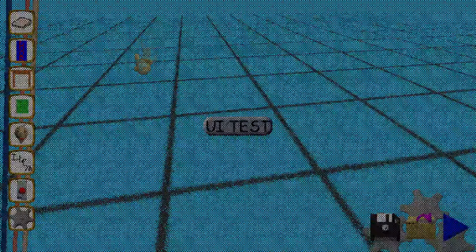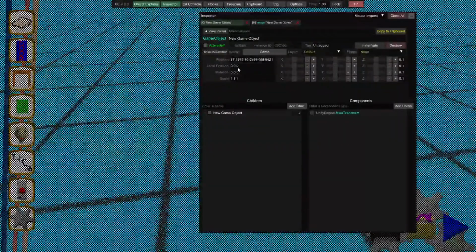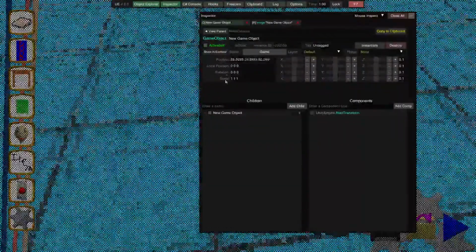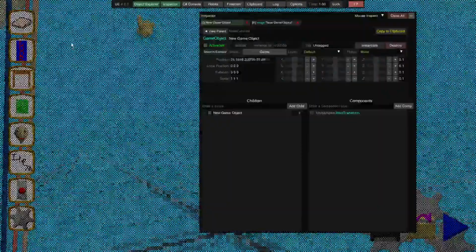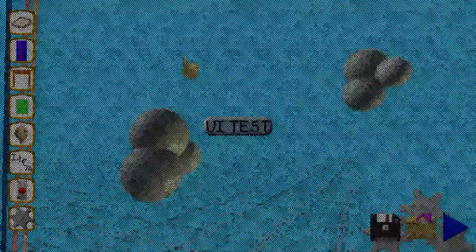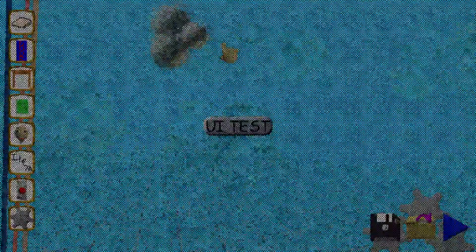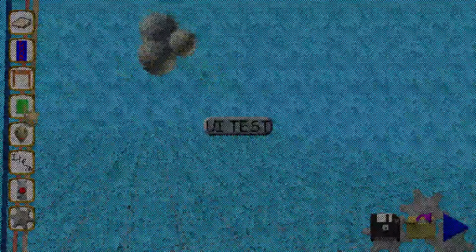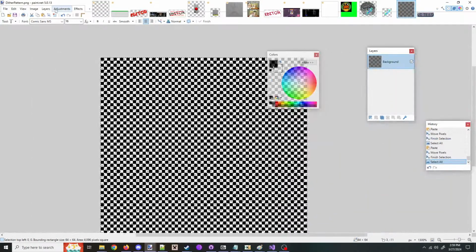Well, if I try 0.0.0.5, then... Wait, is this off by, like... Okay, I'm not sure what's... I know what used to cause that jitter issue, but I can't seem to figure out what's causing it now. In all honesty, this dither thing isn't making it look as dark as I was hoping, so I might just cut it and replace it with a solid background, because this isn't looking how I thought it would.